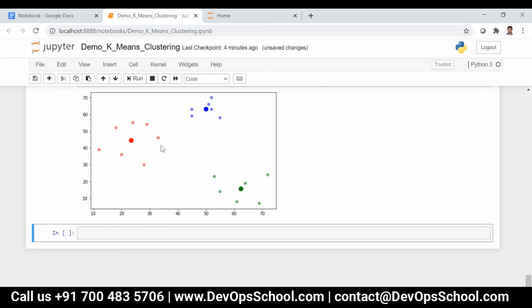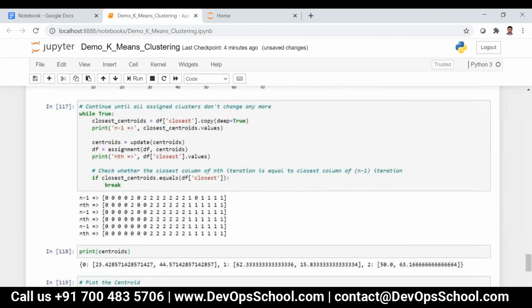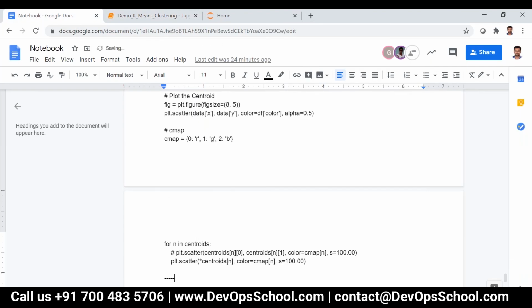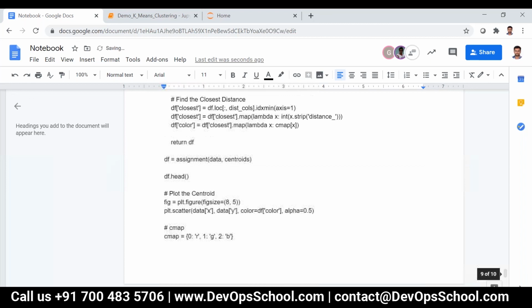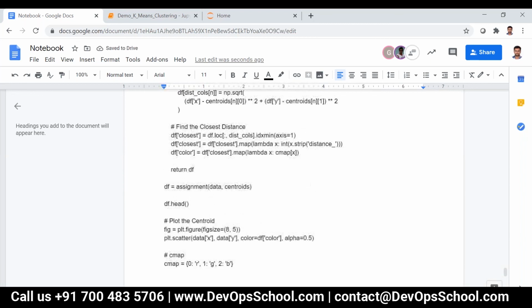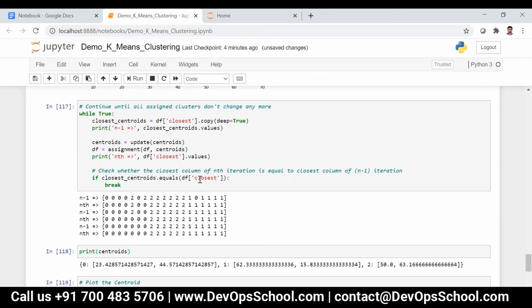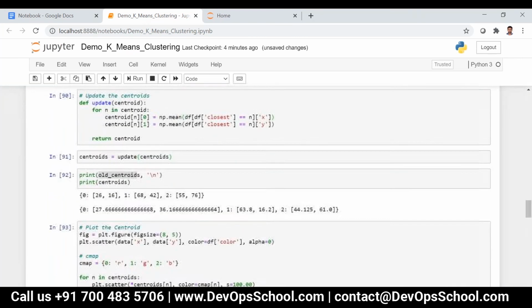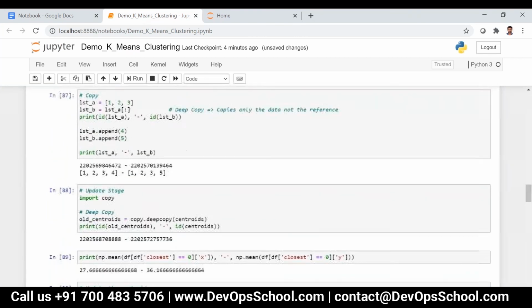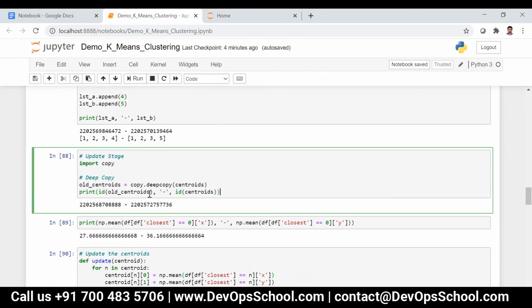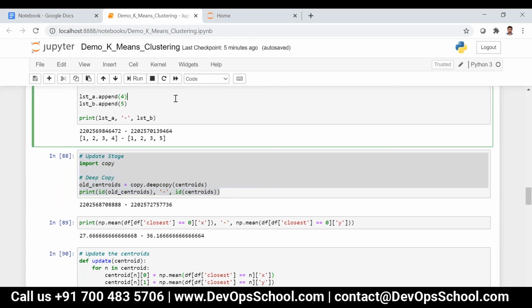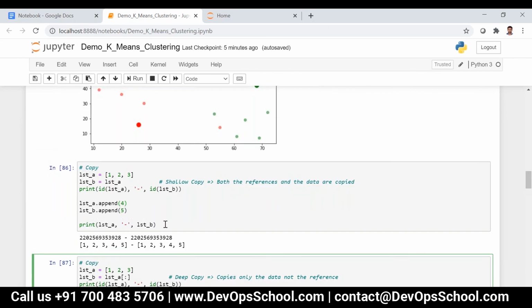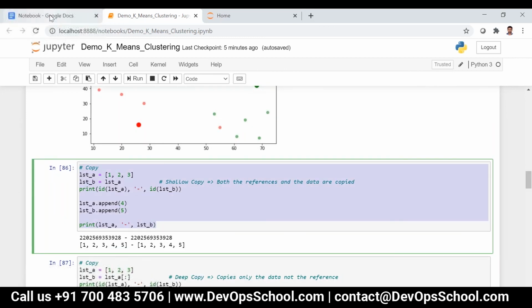Got it? So please take it down, and then we will see with the machine learning library. Till what you have done, assignment, from update, you have to take it down. If you want to take down shallow copy and deep copy, please take it down.